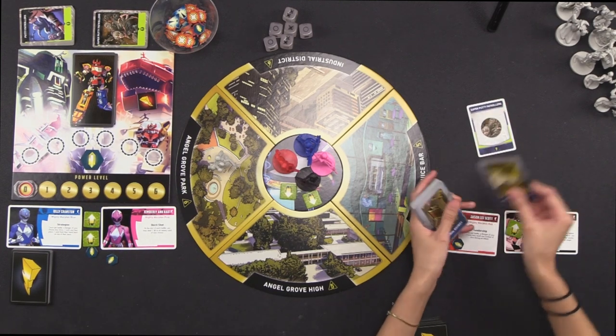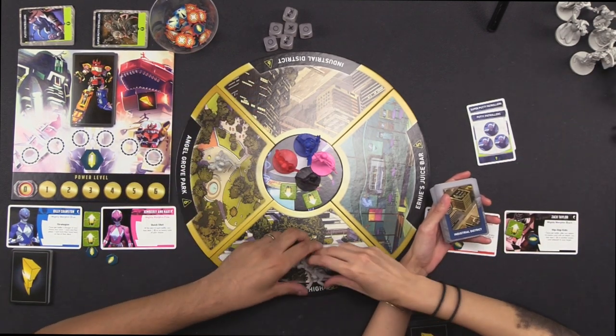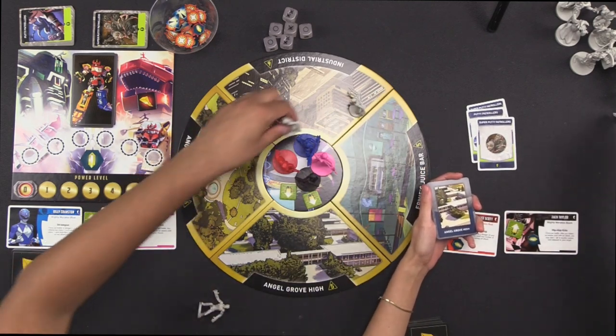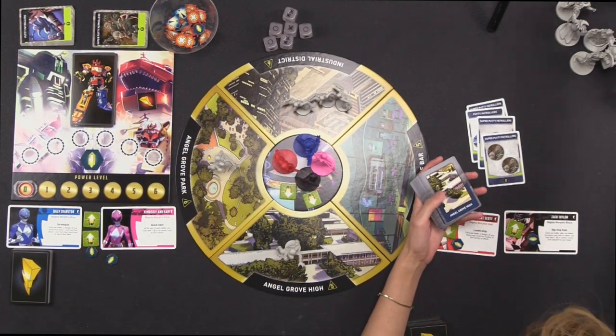So that's one. Next one is three putty patrollers. Okay, three basics, in the industrial district. So I'm going to hand them to you. Next one is one super putty patroller in Angel Grove High. Our fourth one is two super putty patrollers in Angel Grove High.